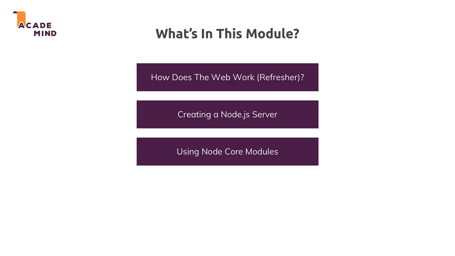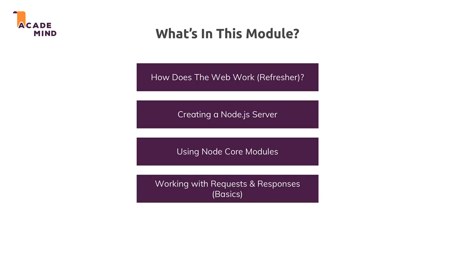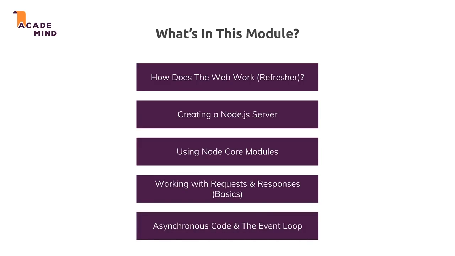Now, as I already mentioned, an important part of creating a web server is of course that we're able to handle requests and responses, so that you learn how you can use Node.js and the many features it offers to accept incoming requests and do something with them, for example, parse them, and how to send back responses. These are crucial things you gotta know. Now, related to all of that, we'll learn how Node.js uses asynchronous code and a concept called the event loop to stay reactive and ensure that our script never slows down and always works just fine. So with that, let's dive into Node.js.